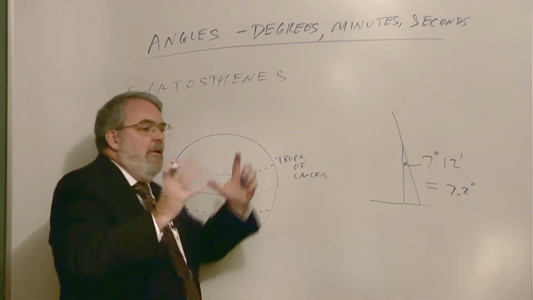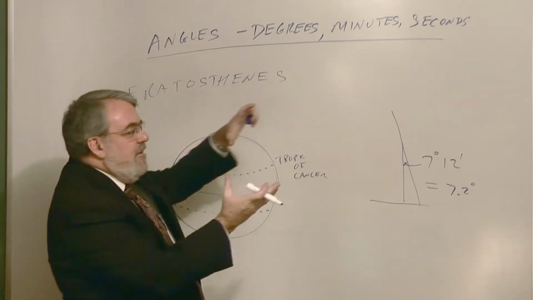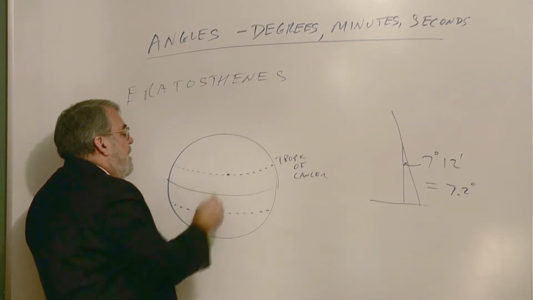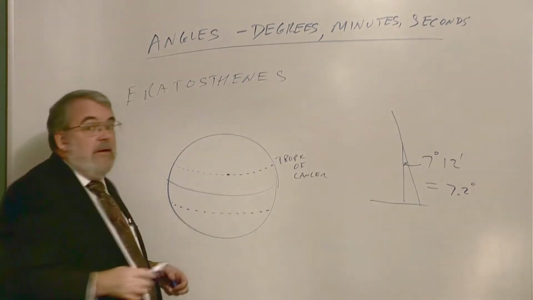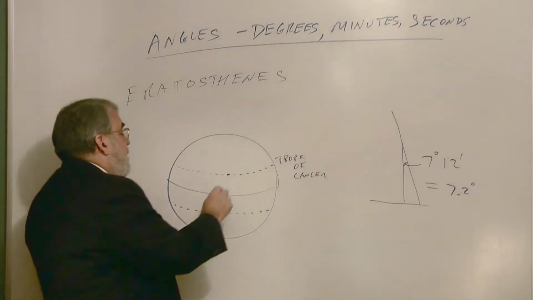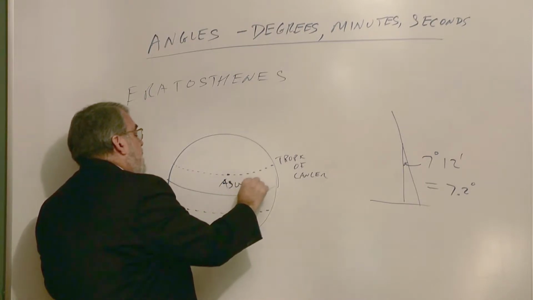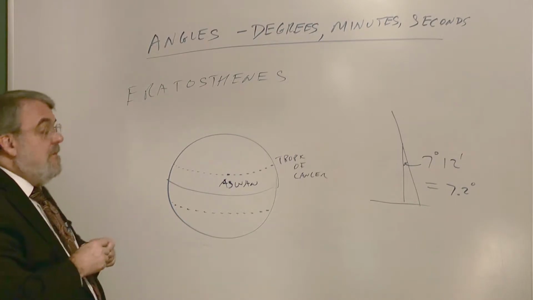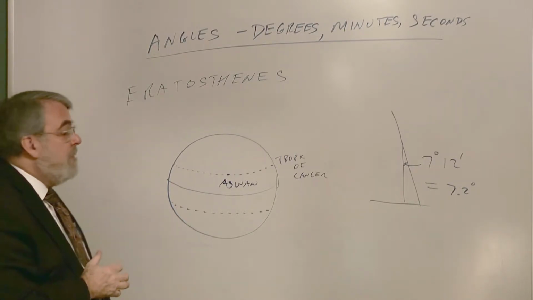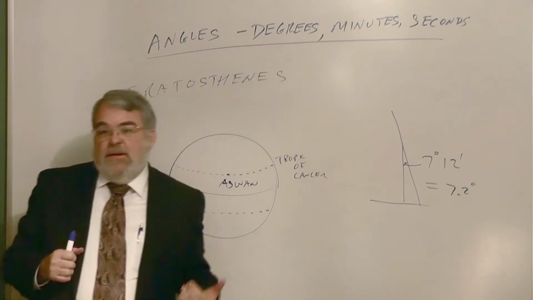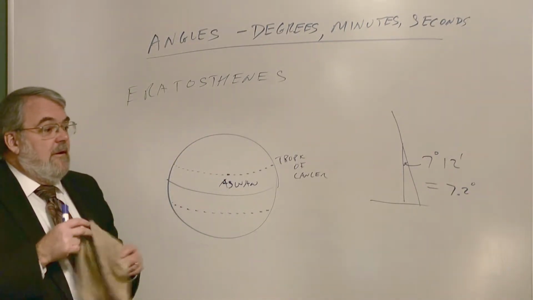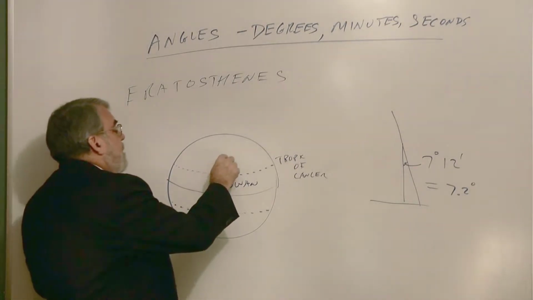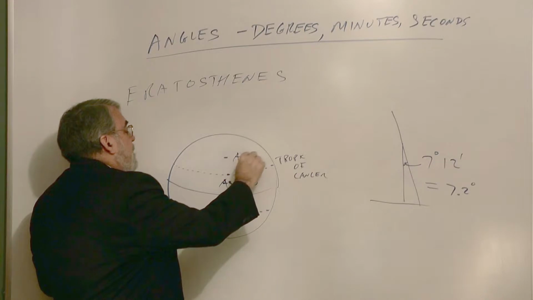So in the summer, because of the Earth's tilt as it goes around the sun, on the first day of summer the sun is bearing down directly overhead on the Tropic of Cancer, which happens to be where Aswan was. The city of Aswan in ancient Egypt is about right on the Tropic of Cancer, and that explained why the sun could be seen in a deep well. All right. Well, Alexandria was up here somewhere on the coast of the Mediterranean.